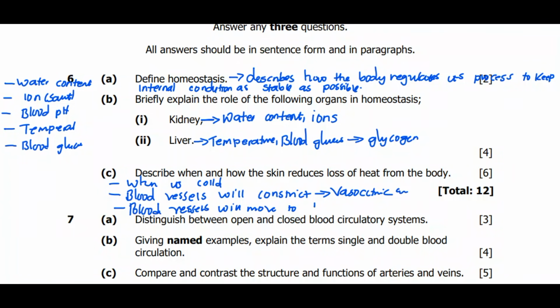Then muscles will shiver. There will be that shivering. Then the adrenal medulla gland increases the secretion of adrenaline. So there is another point of heat production that may also help to raise the temperature.